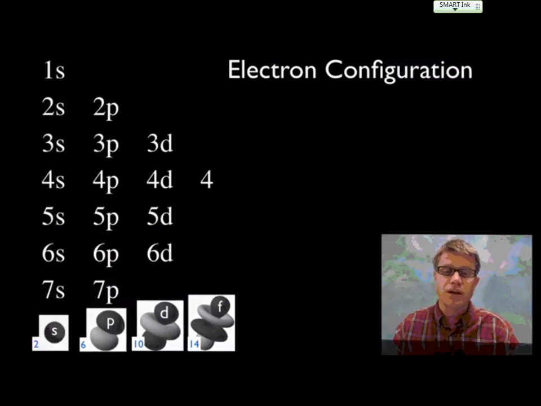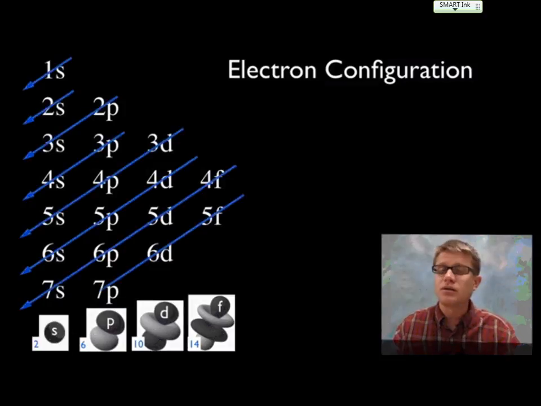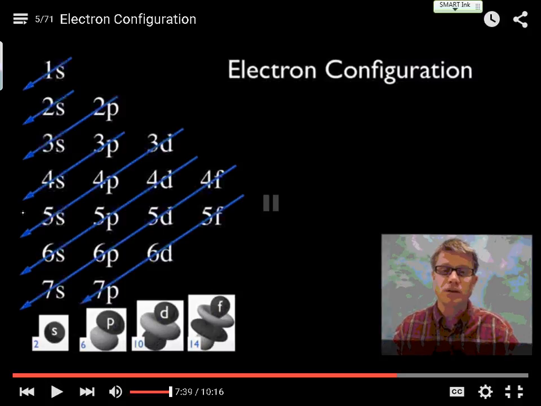Then you go to the 4, you write a 4 over here, and then you write f's all the way down. And so once we have that, we can put diagonal lines in like this, and then we can do the electron configuration for anything. So you wouldn't even need a periodic table. This one requires no periodic table, but I like for you to know how to use your tool because you'll always get a periodic table in the test, right? So I like for you to use both.